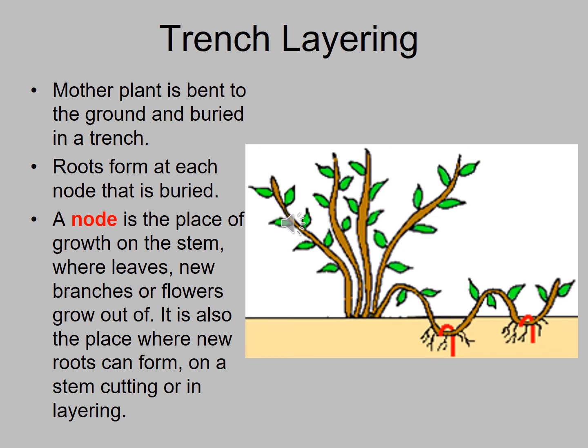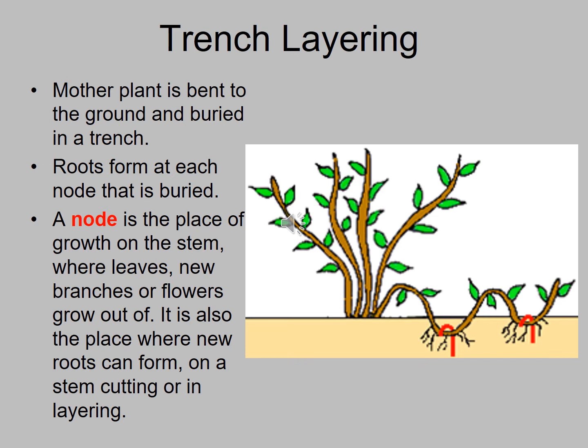Cells are dividing and making new tissue at a node. Then there's areas in between the nodes, called the internode, where cells are not dividing. There's no new cells being added. In this little picture here, the area between the leaves on the stem, there's no new cells being added there. The cells can stretch a little bit, but there's no growth happening there. But the areas where the leaves come out, there's cell division happening there. And those are called nodes, the place of growth or cell division on the stems.